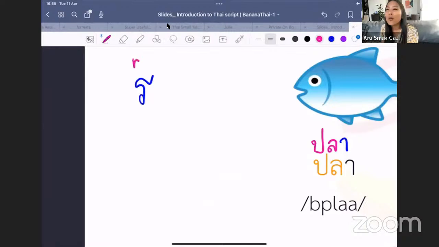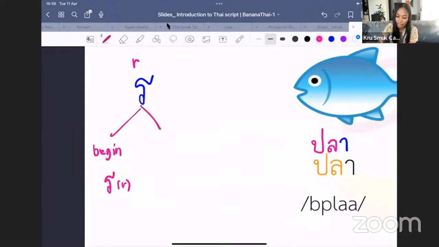And we use R. Well, it doesn't have the same R sound as in English, but because we don't have one, we have to rely on the English letter. That's why we use R, but it's a different sound. It's รอเรือ. So if รอเรือ is the beginning consonant, then it has the R sound. But if it is an ending consonant, then it's the N sound. Isn't it crazy? Yes, it is crazy. But this is a topic that you also have to go through.